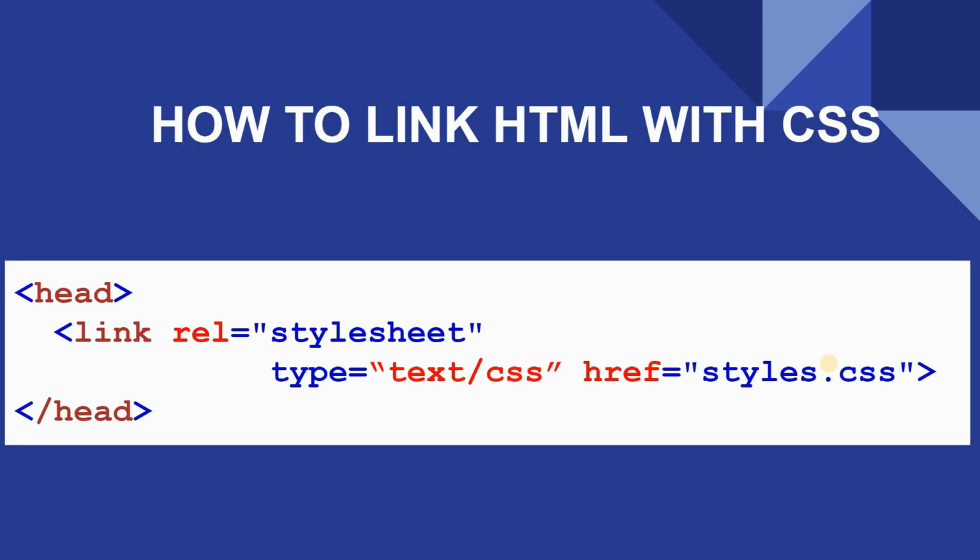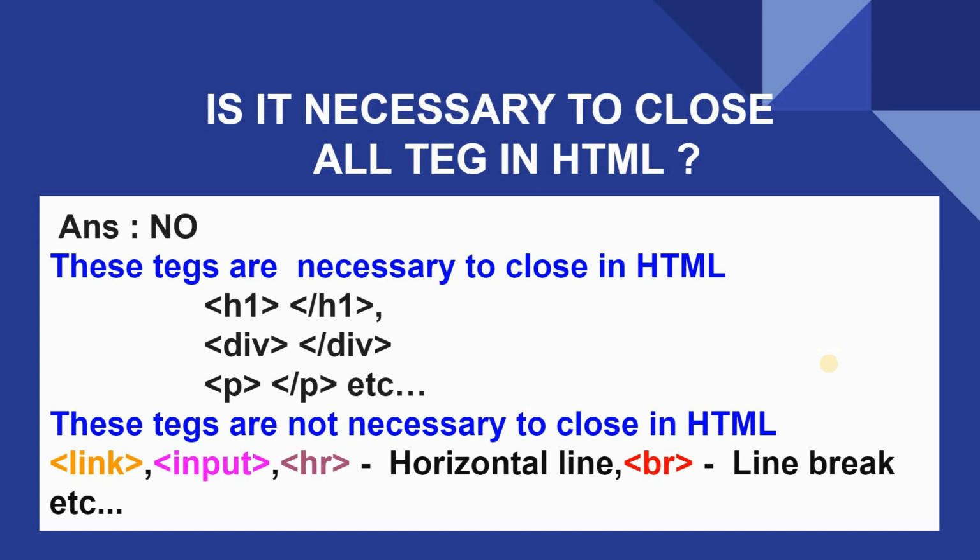Alright. Then the next question is, is it necessary to close all tags in HTML? The answer is no. If it is the link tag, input tag, HR tag which is used for horizontal line, BR tag which is used for line break, etc., then it's not necessary to close those tags even if you have started them. Alright. But if it is the H1 tag, div tag or P tag, etc., then you have to close them if you have started them.